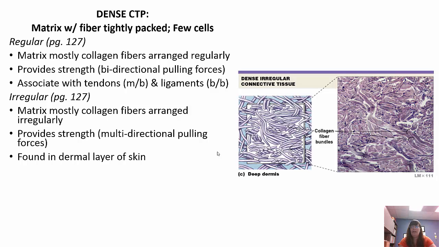So this is in the dermal layer of the skin. So you have the epidermis, and then you have the dermis. The epidermis is epithelial tissue, stratified squamous. Then the dermis is divided into two areas. The top area is areolar tissue. The bottom area is irregular connective tissue. So that's why you can take your skin and twist it and pull it all over the place, and it's not going to tear.